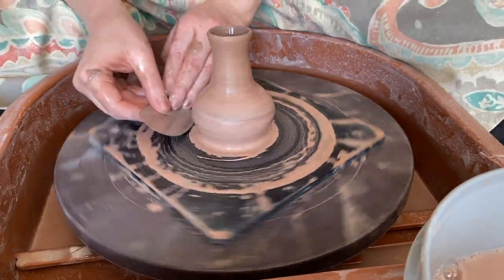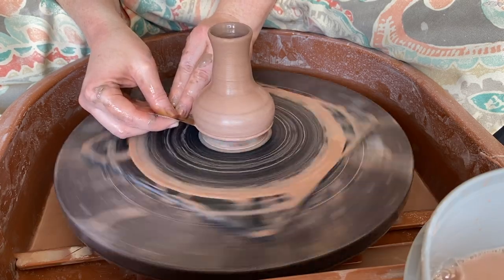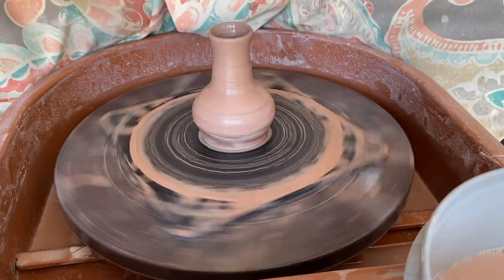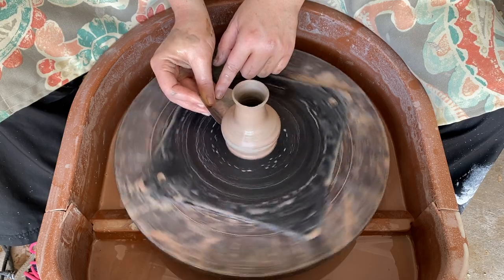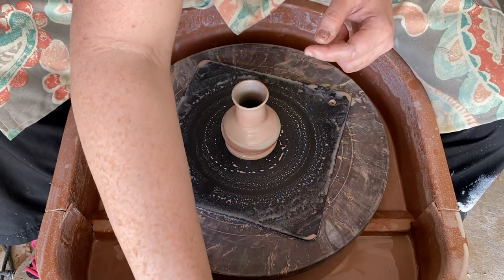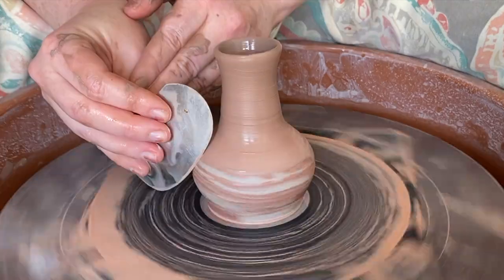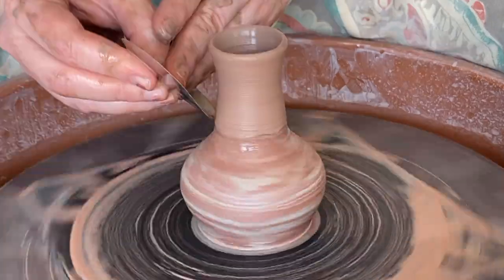Now, my suggestion is that you have a bucket and a towel or napkin handy for this. I like to run the metal rib along the side of my piece until I notice that it's not really taking anything off anymore. And then I will scrape off the sludge into the bucket, and then I'll use my towel to wipe off the rest. That way, when I go to clean off my piece again, I'm not being counterproductive by using a dirty rib.